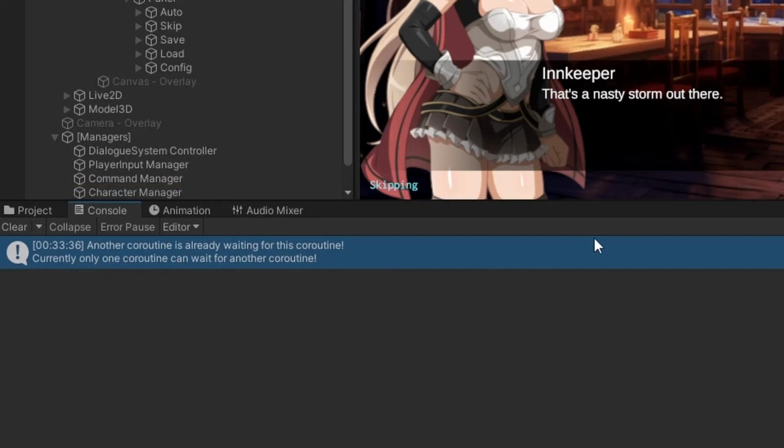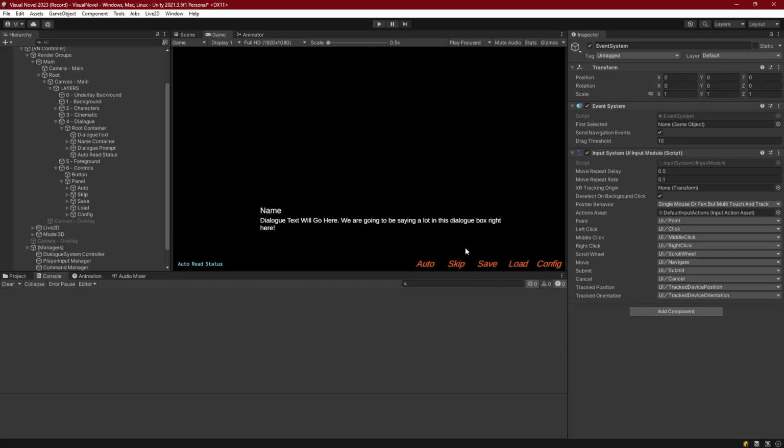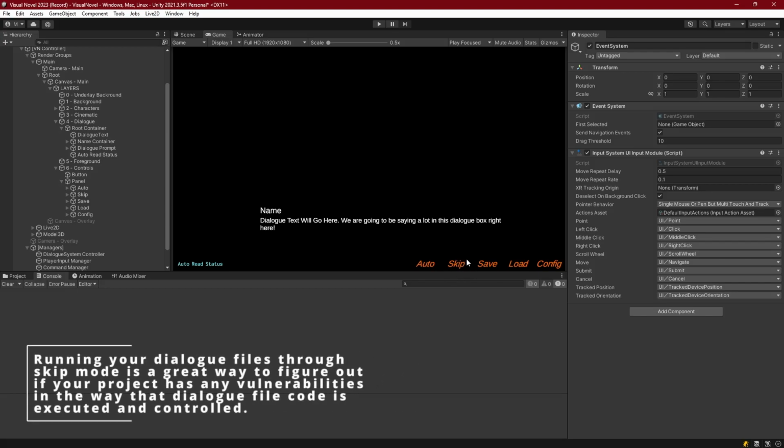So we know that with skip, and this is what I was talking about in previous episodes, why we set up coroutines the way we do, to cancel themselves out when they're called and only start themselves in certain conditions, is because we are essentially testing for users clicking rapidly, and making sure that we have fail-proof code for those scenarios. Well, skip essentially tests that for us in the most rapid case possible.